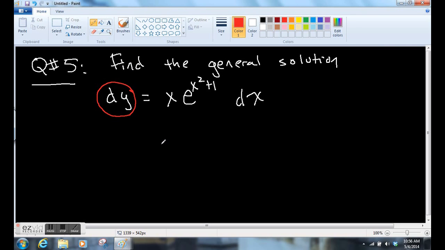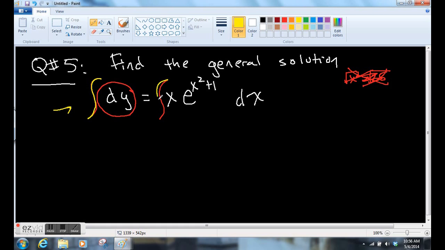So in my mind it's similar. You know, if I had x squared equals 25, you can just take the square root of both sides. Okay, we're not taking the square root, but you can take the integral of both sides, and it maintains the balance of the equation. So do that. So you want dy by itself. It's all by itself. So we take the integral of both sides.